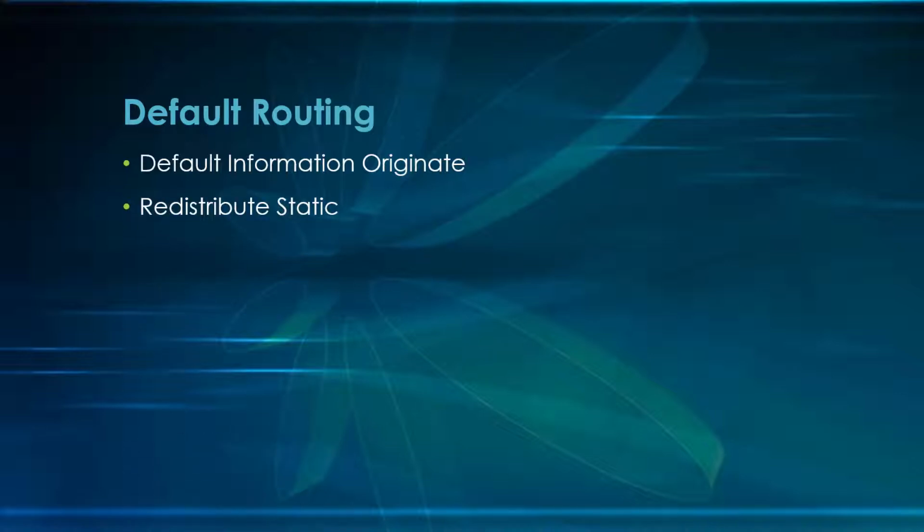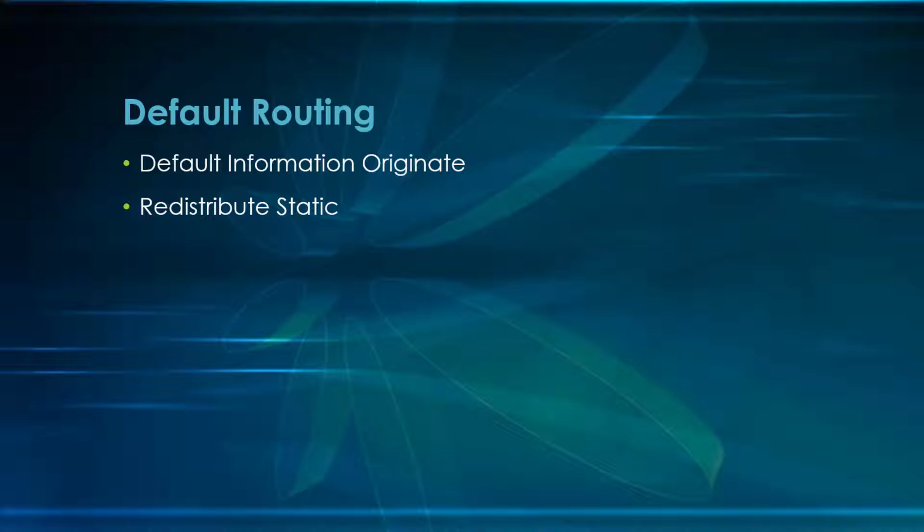The cool thing about RIP, like OSPF, is that it can do what they refer to as a default-information originate, which basically propagates a default route that is advertised through the RIP process to the rest of the network. Or we can do a redistribute static, depending on the situation that you want to propagate.